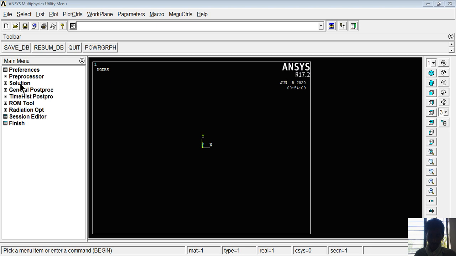Then the next phase is solution, during which the program derives the governing matrix equations from the model and solves for the primary quantities. That means whatever input was given during the deck preparation, we solve using the solution phase.